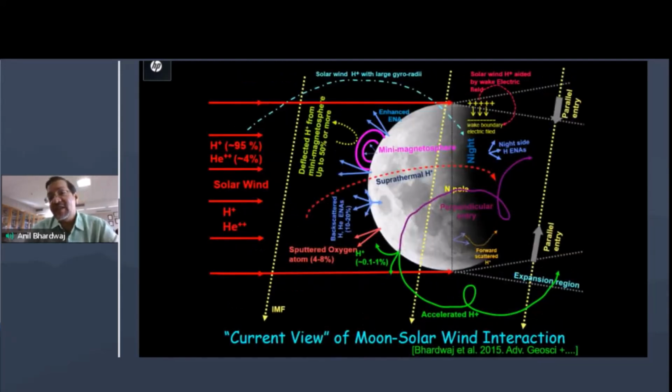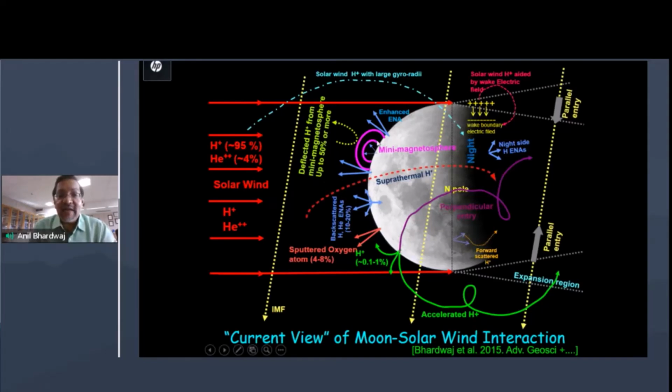We know that there are a lot of things happening on the lunar surface. A significant amount of this solar wind which is coming, interacting with the lunar surface, is getting backscattered, but not as protons, but as neutral hydrogen. It's almost 20%, that is 1 in 5 particles are backscattered as neutral atoms. Not only that, these solar wind particles, which have a velocity of about 400 km per second, or energy of about 1 keV, come and hit the lunar surface and break the bonding and release the oxygen present in the oxides, and that is how we see the sputtered oxygen, which is almost 4 to 8%.